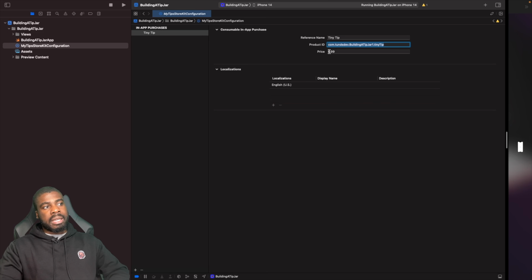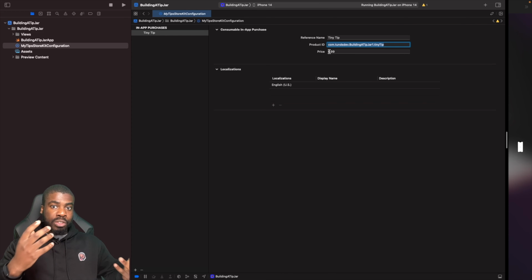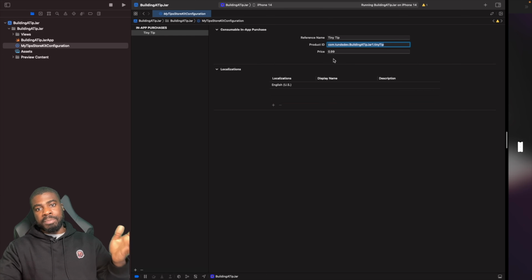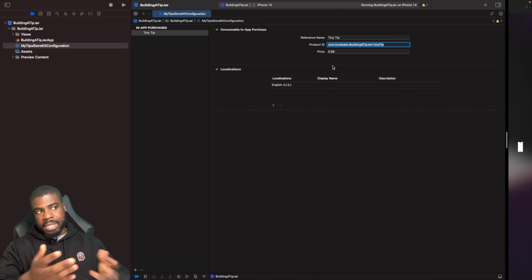Now the price here is basically just a price for the item. Now it's worth noting that this isn't a real price that you can set in AppStoreConnect, because they have their own matrix with tiers that you have to choose. So you can't just enter any pricing. This is purely just for testing purposes. So you can put any number in here, and it's just to show that number on the screen. So we'll leave that at this price because it's a tiny tip.